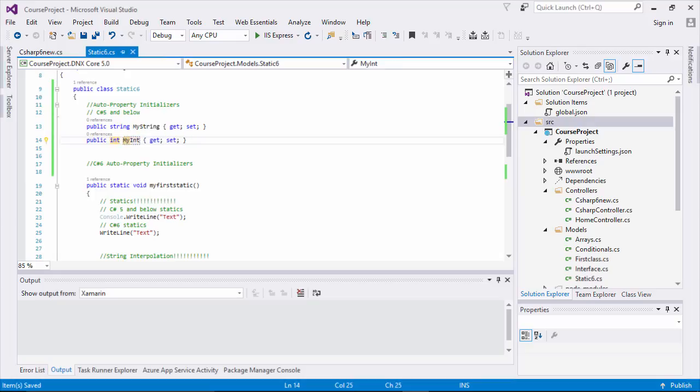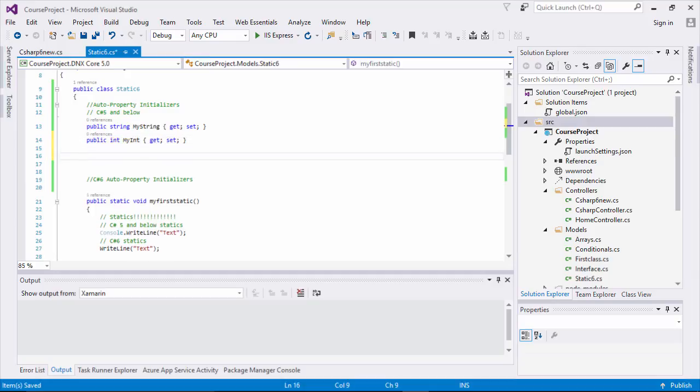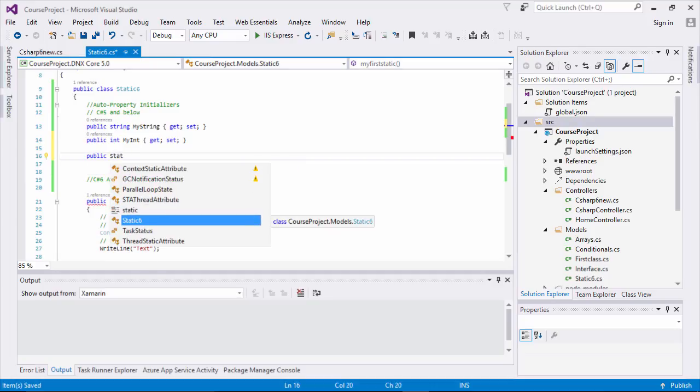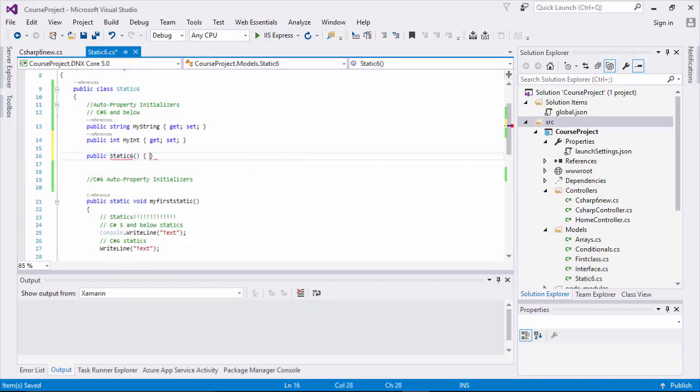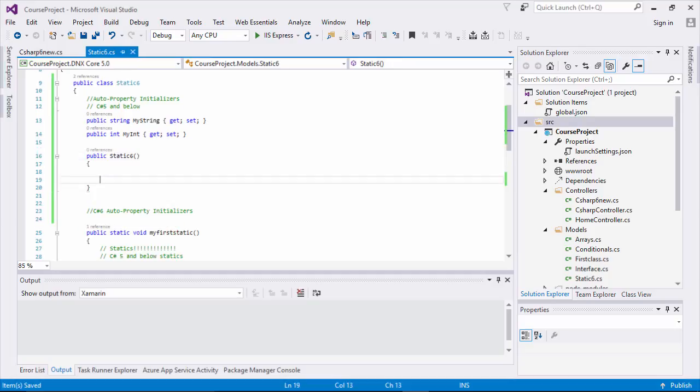Now, typically in previous versions of C#, you would initialize these values inside of a constructor. So you'd come down here, and since we're in public class static6, we would type public to create our constructor, static6, open and close, and then set the values associated with these items.